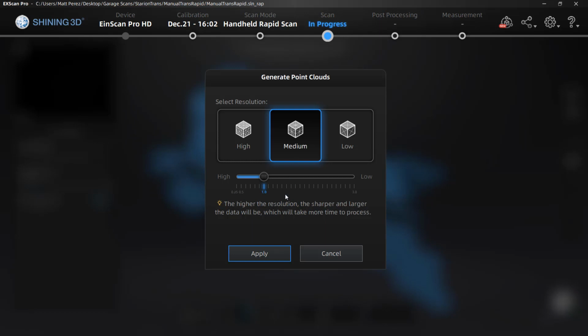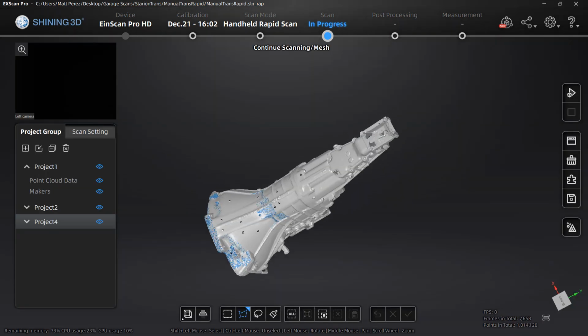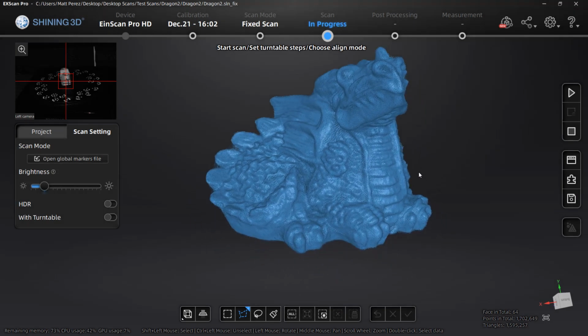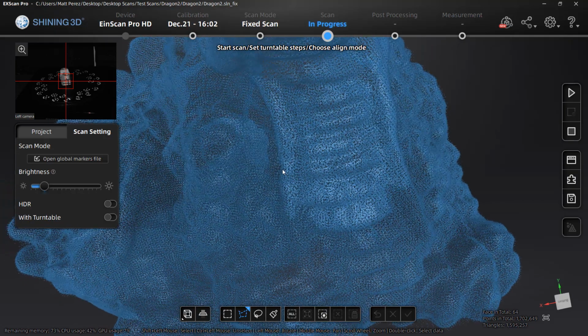You can see here that after we're done scanning, we then get to pick which resolution we want. In this case, I stuck with the 1 millimeter, and then I didn't have to really worry about the interpolation. I did use this with 3 individual scans. I aligned them after the fact, and then used the meshing options with a low filter and a medium smooth. To better understand what these mesh optimization settings are, let's take a look at a different model. In this case, we have this dragon model that I scanned.